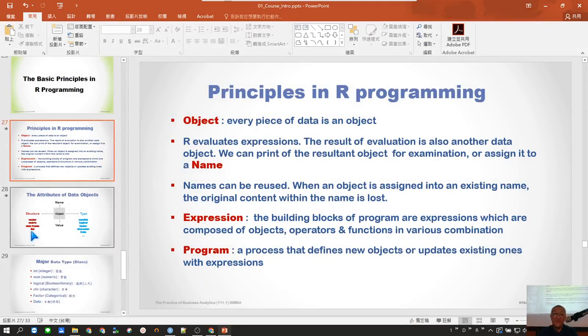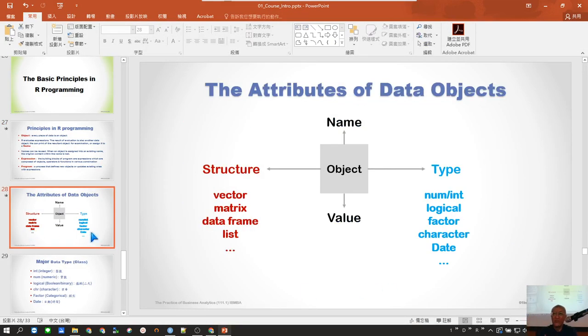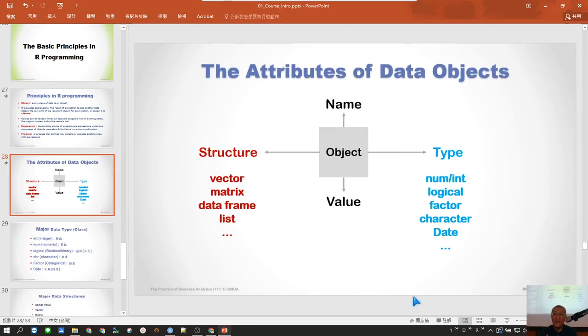But when you want to get to the real world, you need to get familiar with the data object's structure and type before you can use the R language to do some real things. And that is your homework assignment for this week.